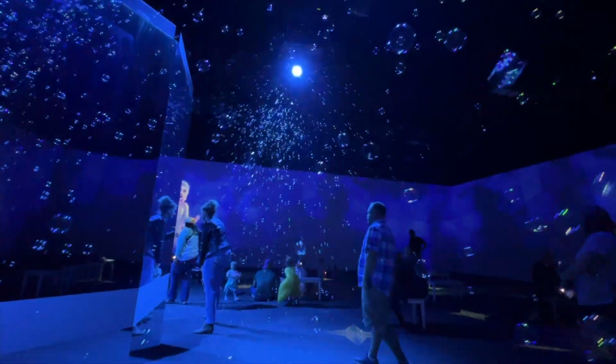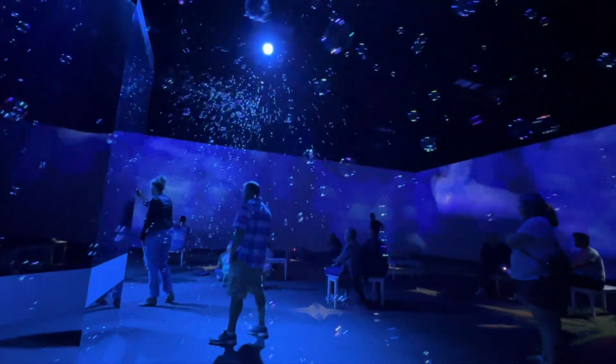If you can afford it, even with the heavy price tag, I do think that this is a great way to spend part of your morning or afternoon, especially on a bad weather day when you just have nothing else to do. It's kind of like going to a very expensive 1-hour movie, but the floor, the bubbles, the scale of the room, and the experience make it feel pretty special.